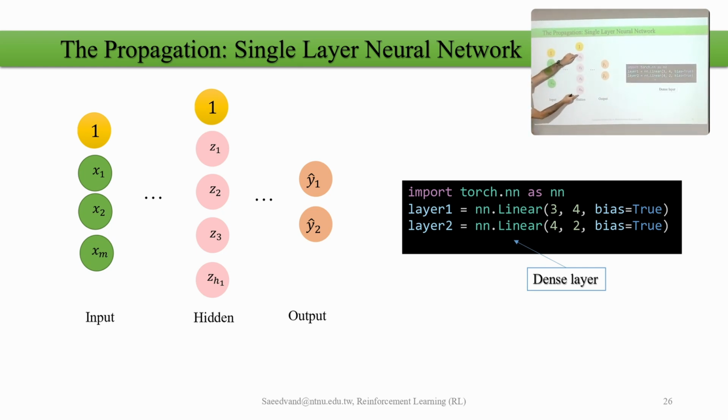This is 4, the output of the first layer, and this becomes the input of the second layer. This should be 4, and the output 2. So 4, 2. Simply, if they are not the same, you will have an error, and then the calculation will be wrong. So when we call linear here, in Keras it is different, in other tools it is different, but here when we write linear, it means that it is dense. It means that all the layers are connected to each other, simply.